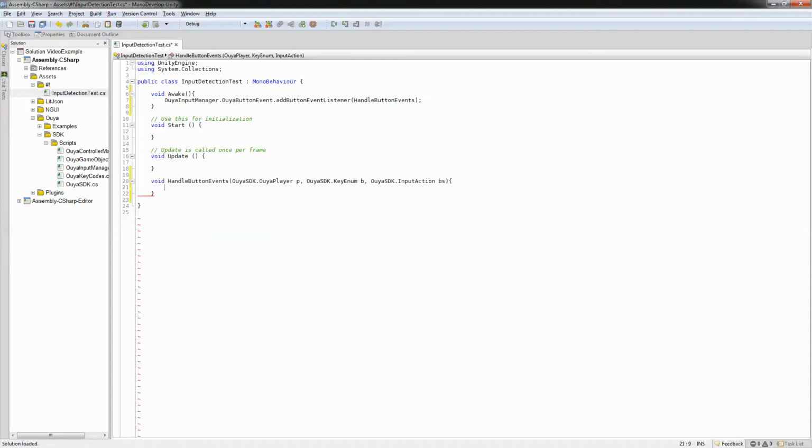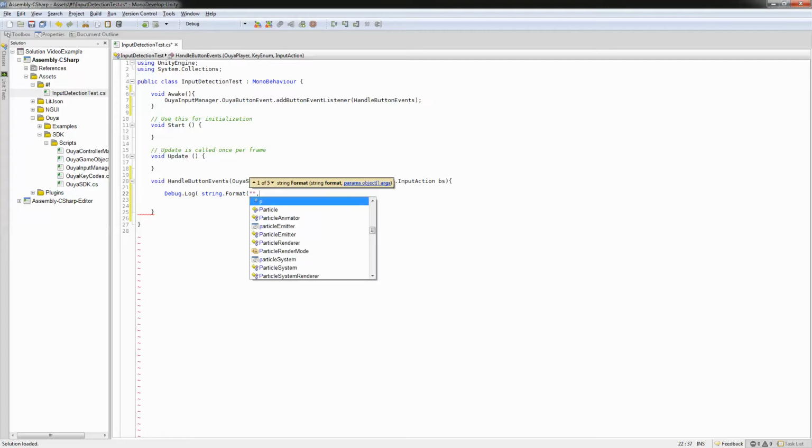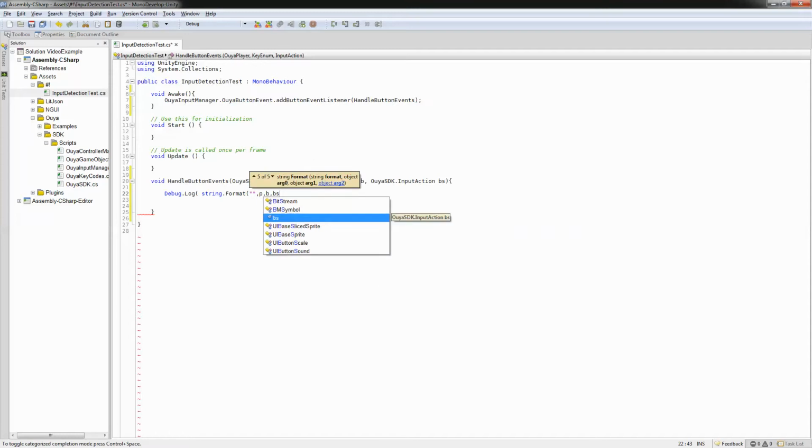So now you want to detect, we're going to just do some simple debug outputs here. So we're going to go debug output dot log, and we're going to do string format, string dot format. And we're going to pass it the player, we're going to pass it our button, and we're going to pass it our input action.